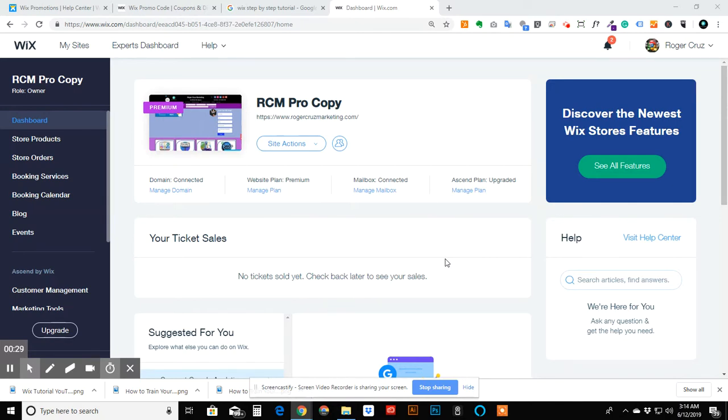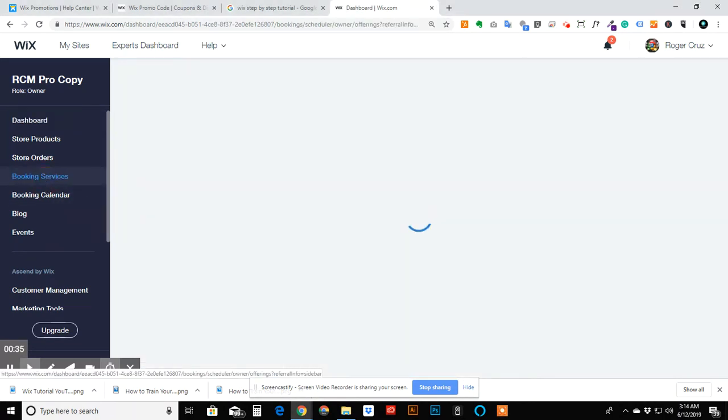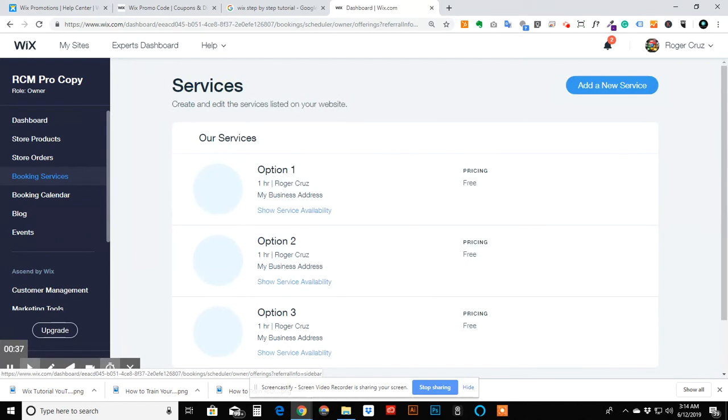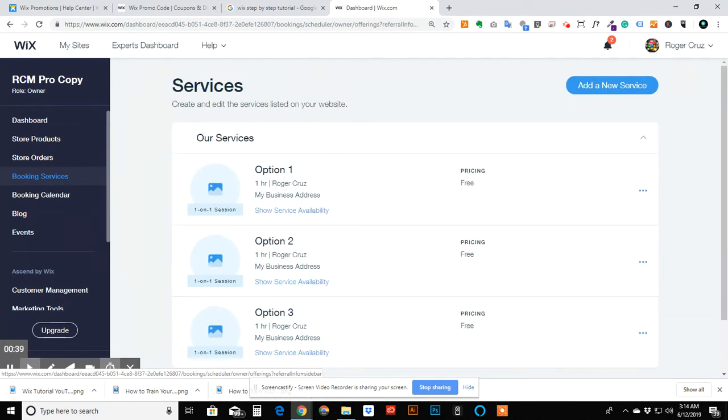So this is your Wix dashboard. If you're familiar with it, perfect. Go right here to the booking services while you're in the dashboard. This is a really easy way that you can edit your site booking without having to get inside the editor. Number one benefit for this is the editor takes up a lot of bandwidth, so a lot of times what you're trying to do will happen slow. This is just a way to get it done fast.